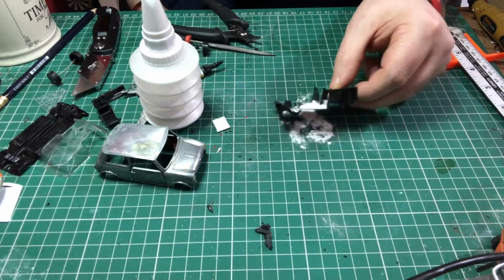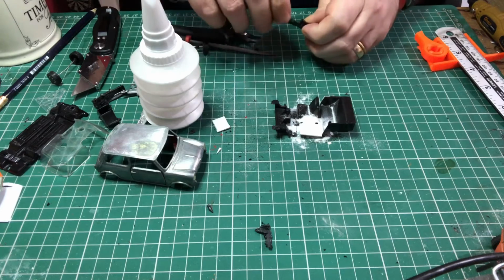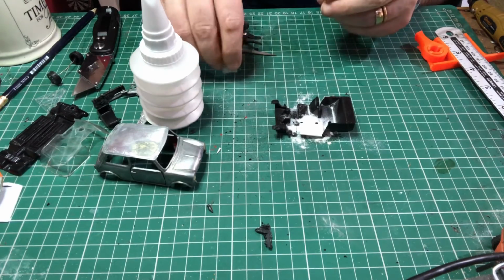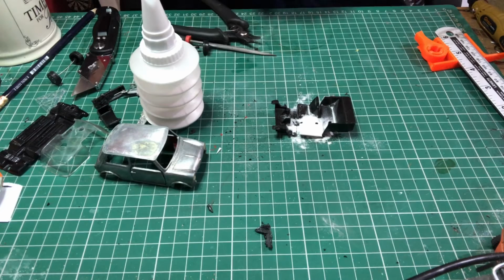Just be careful, if you're going to put the powder on now and then go back with super glue, make sure that you don't touch the end of your super glue to the powder, because it'll work its way inside the tube, and when you come back to use it next time, it's all solid. It's gone off inside the tube. So just be careful not to ruin your super glue.